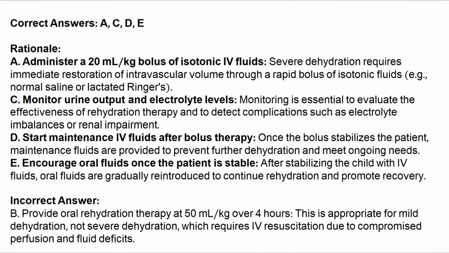D. Start maintenance IV fluids after bolus therapy. Once the bolus stabilizes the patient, maintenance fluids are provided to prevent further dehydration and meet ongoing needs. E. Encourage oral fluids once the patient is stable. After stabilizing the child with IV fluids, oral fluids are gradually reintroduced to continue rehydration and promote recovery. Incorrect answer. B. Provide oral rehydration therapy at 50 milliliters per kilogram over 4 hours. This is appropriate for mild dehydration, not severe dehydration, which requires IV resuscitation due to compromised perfusion and fluid deficits.